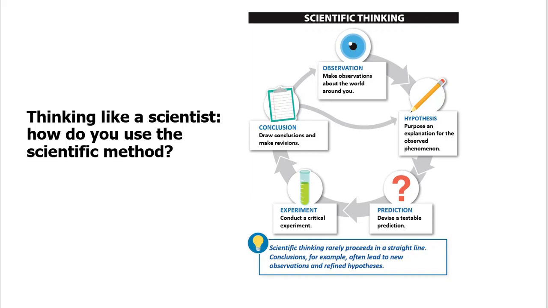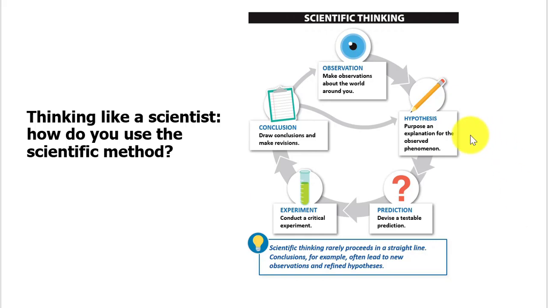So the key components of this are, first of all, making observations. And this can be something as simple as, I wonder why I see all of those plants of that one type flowering at one time. Or I wonder why people who drink from this one specific well are tending to get sick. From your observation, you develop a hypothesis, an explanation for what you observed. Usually the hypothesis is grounded in what we know, current research that's published. Hypotheses are not an educated guess. Hypotheses are founded in prior knowledge that's been gathered about that topic.